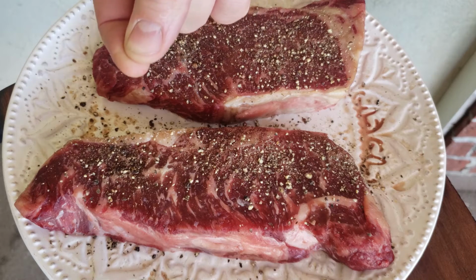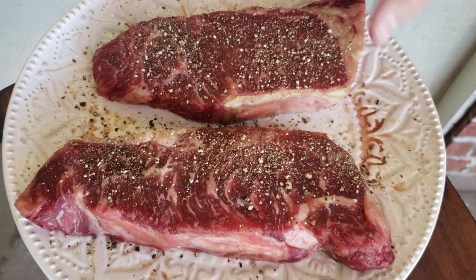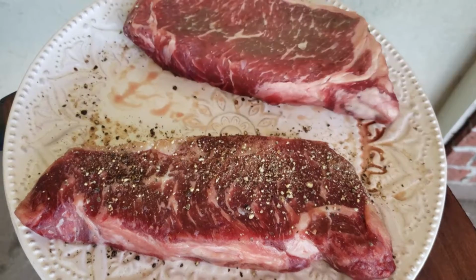No shame here, but that is a piece of dog hair. How did I get there? I have no idea.